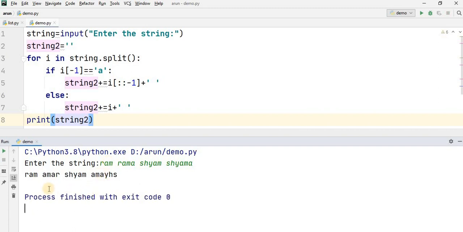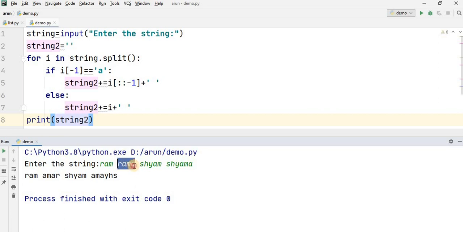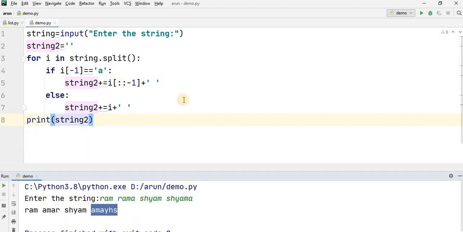Now you can see Ram. Rama is not ending with A, so it is in correct form. Now the second word you are saying is ending with A, so you are finding the reversal of Ram. Similarly you are finding the reversal of Shyam also. So this is the solution of that particular problem.